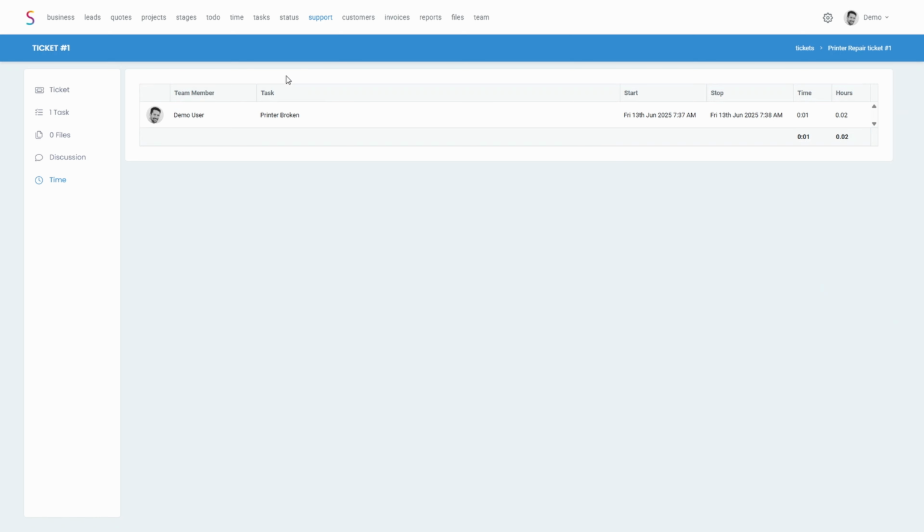Very efficient. So that's how Simply Business can simplify your customer support processes by getting all of your issues into the one system and then start allocating it to people to work on, track accurately how much time is being taken to fix problems, and you can then report on that later and see how much of your day or week is actually spent on resolving client problems as opposed to working on projects where there's probably more money to be made. But it will simplify your process and make life a lot easier for tracking problems that your clients are raising.